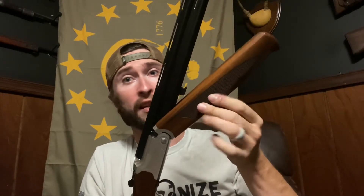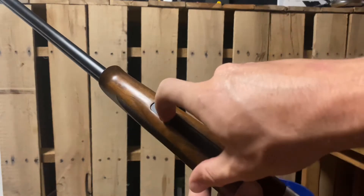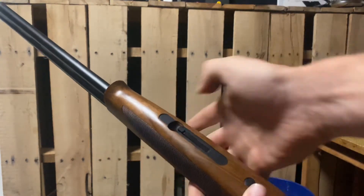So we safety check the weapon — it's completely clear. We're going to go to the foregrip, the wooden foregrip right here in the front. You'll see this black metal piece with a dongle sitting inside. I'm calling it a dongle — that is not a technical term, but it is a dongle. So we're going to pull that down and rock the foregrip away from the shotgun in this fashion. It'll just pull away and you're good to go.